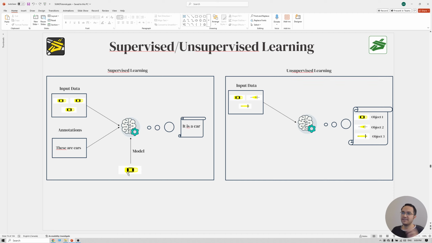And then we ask the algorithm, okay, if this is a car, and then the algorithm can say, based on this training information, that yes, it's a car. In unsupervised learning, we have input data. The algorithms, based on the similarities between these cars, bicycles, scooters, just classify these objects into different groups, right?